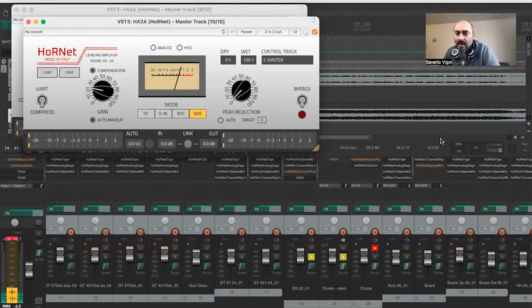Tony asks, does selecting the circle underneath the auto automatically set to the zero view? Well, yes. If you select this button here, you enable the auto gain to this target. So if you want a higher level, just raise that. It goes from zero view to six view. Of course, you can also type that.